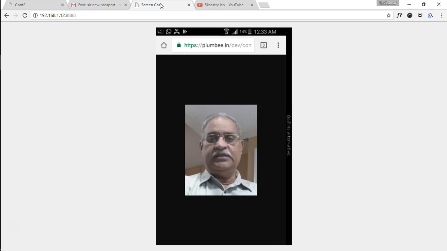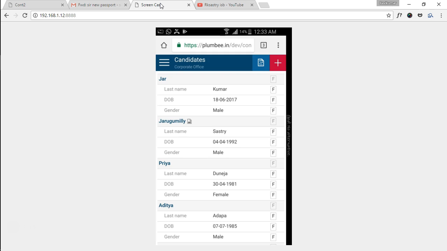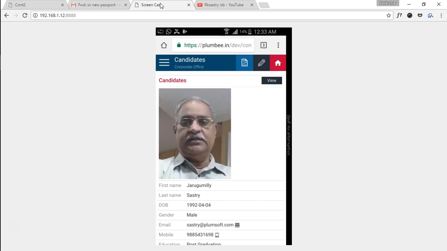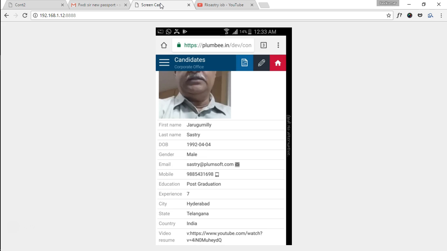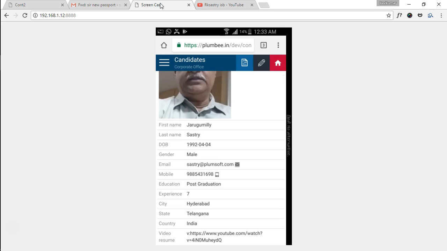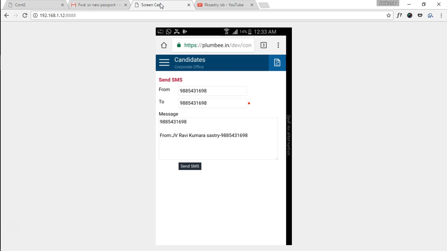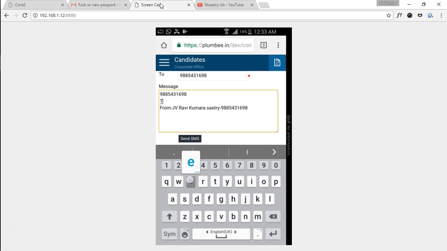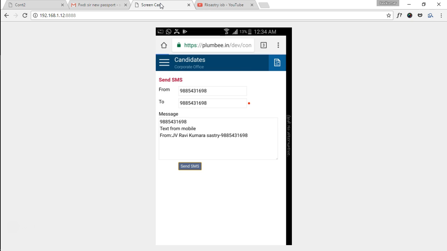His photo you can see over here, which we have uploaded, and his data, the full data of the person. If I have to send a mail, I can send it from here as a sample, or I can send a text message from here. This is the text. Maybe I can say text from mobile. I've sent a message which he will get.